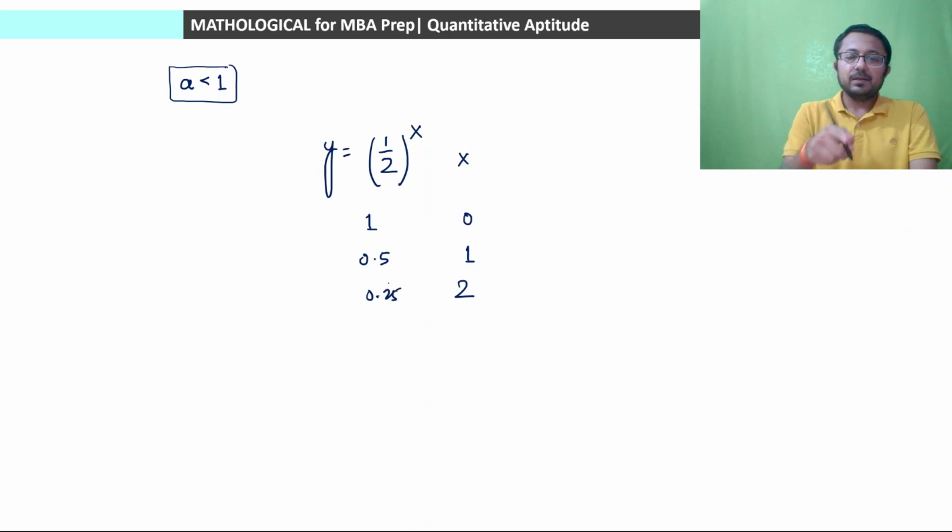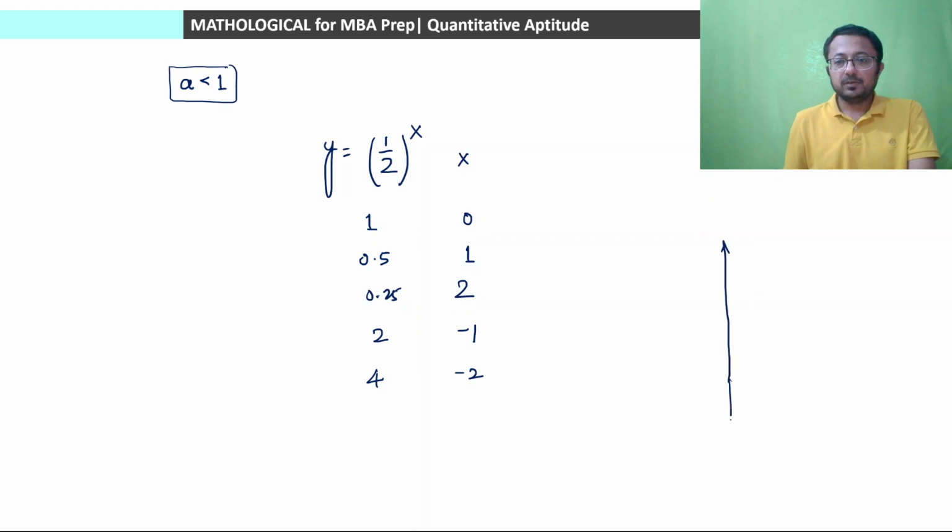So basically, we took (1 by 2) to the power x instead of 2 to the power x, so the graph on the left hand side will be shifting to the right hand side, and the graph on the right hand side will be shifting to the left hand side. Because for x equal to -1, this will be (1 by 2) to the power -1, which will be equal to 2 to the power 1, and hence 2. For x equal to -2, this will be (1 by 2) to the power -2, which will be equal to 4, and so on. So the graph of the right hand side earlier will be shifting to the left hand side, and the left hand side one will switch to the right hand side.